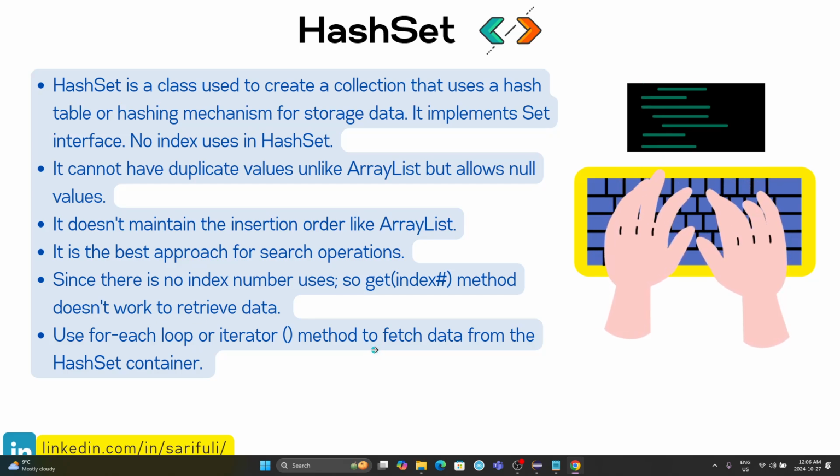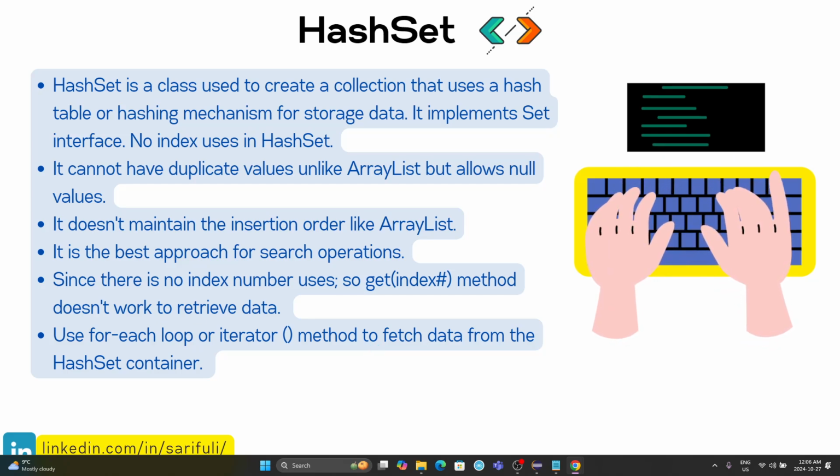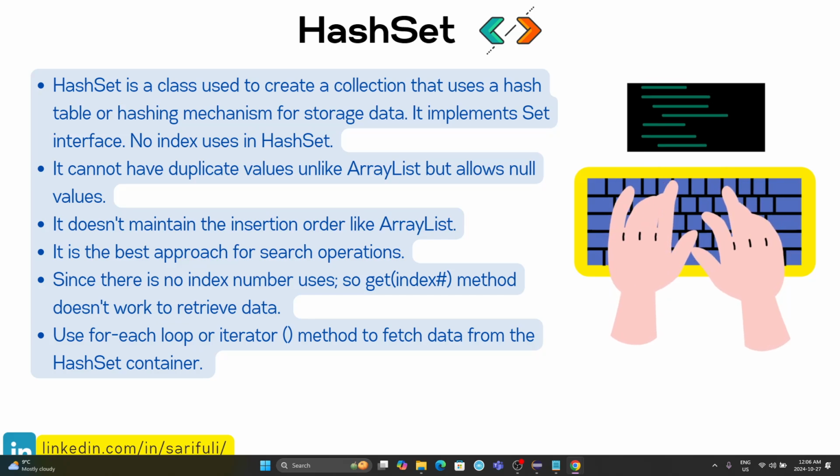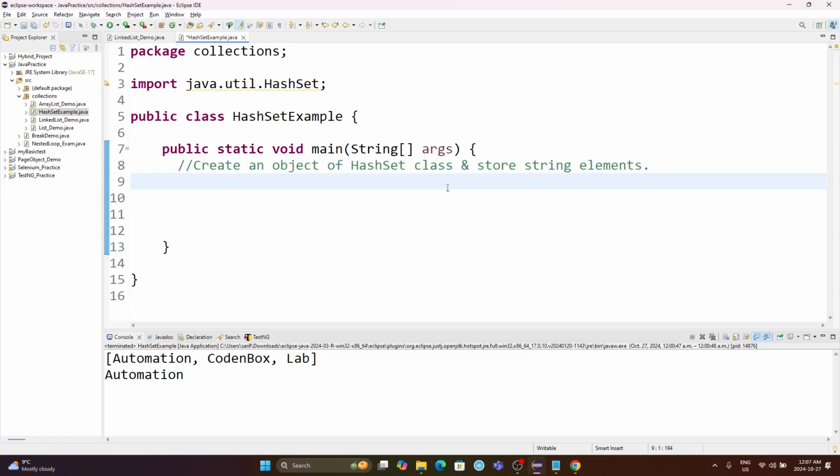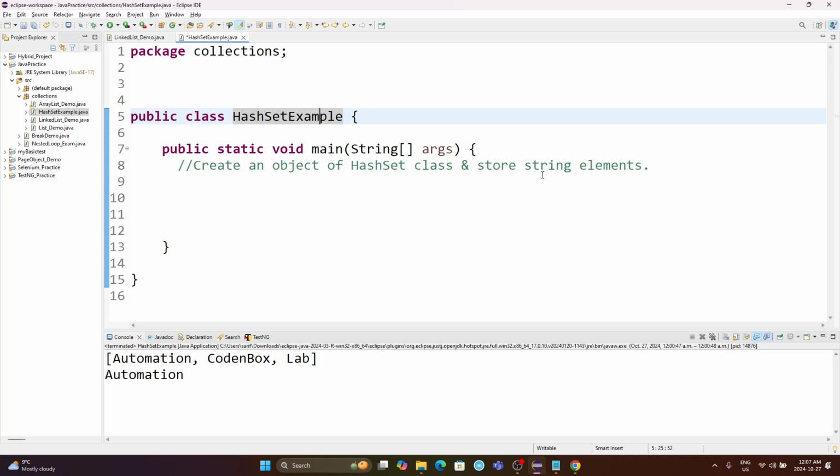Okay, so let's see an example of the implementation between HashSet and Set. Here is the one class I already created. It's called HashSetExample. Here, let's create an object of the HashSet class and store elements.